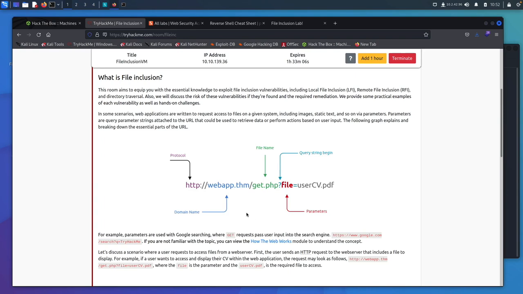So what we have going on right here, this is a really great explanation. I'm really happy with how they have this all structured. So you have your basic web application right here. You have the HTTP, the URL, and then you have a get.php. And this PHP right here is going to be a giveaway of the way we're going to go about trying to pull this file down. So oftentimes you're not going to see a .php, but sometimes you will. And when you see a .php and then a file equals, just like this, you can think you can try for an LFI. And we've already talked about directory traversal. And typically if something is vulnerable to a directory traversal, you are going to be able to pull down files.